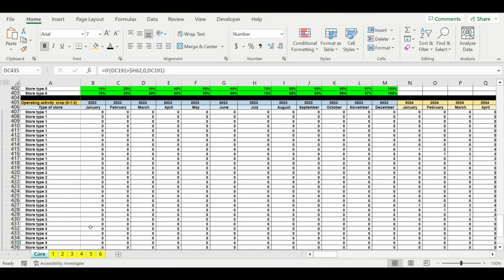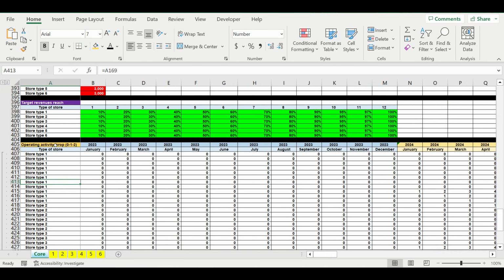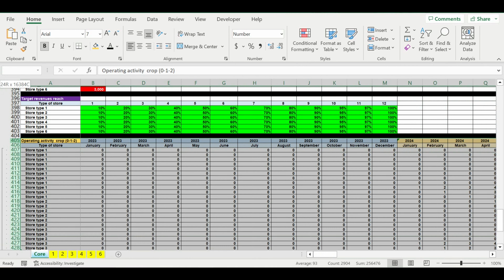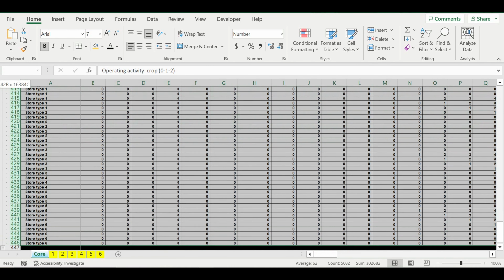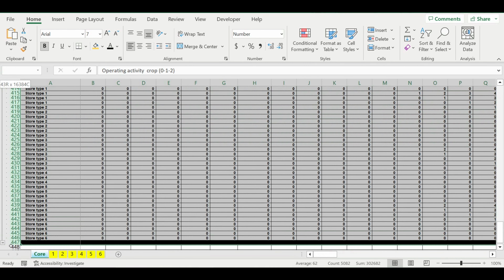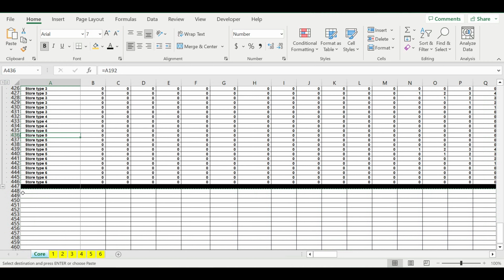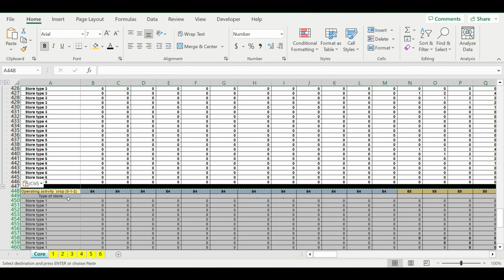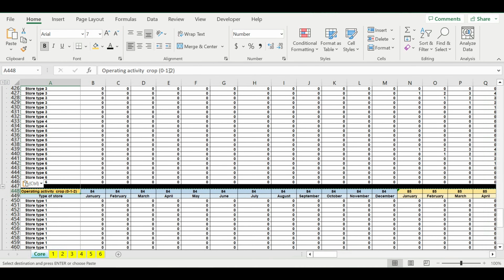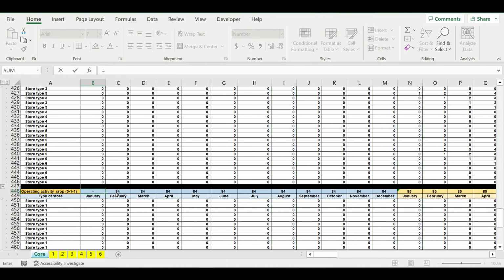So that is operating activity crop 0, 1, 2. And then to link fixed costs, payroll and other costs, we will just need to create an operating activity crop 0, 1, 1. 0 means that we don't have an operating activity at this moment. 1 means that we do have an operating activity at this moment.